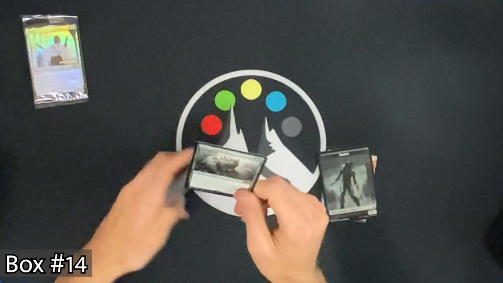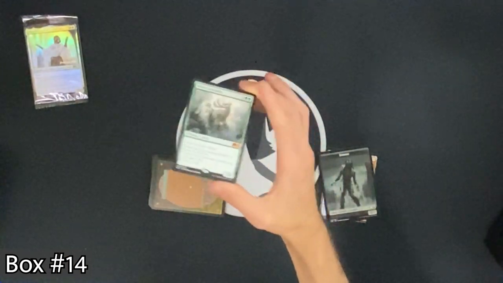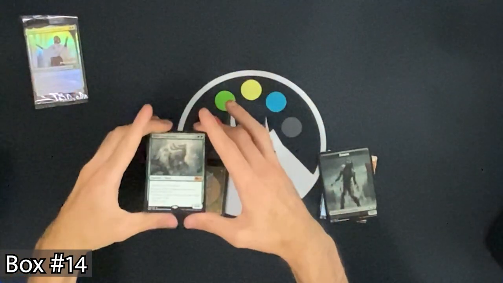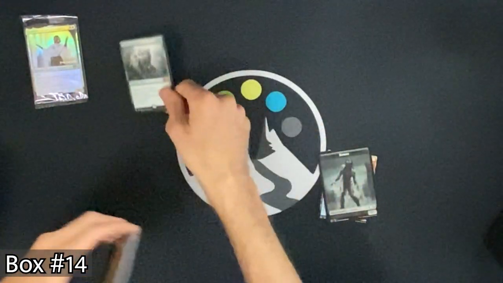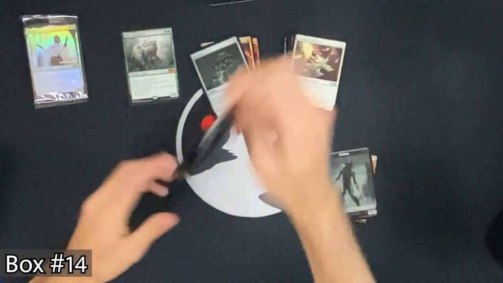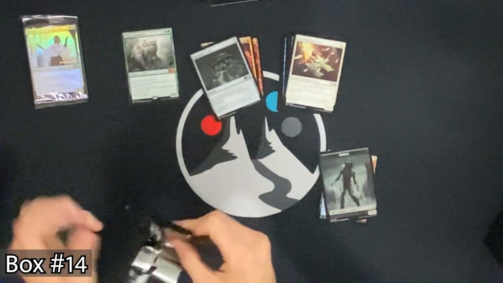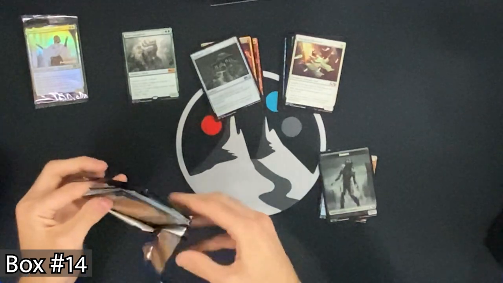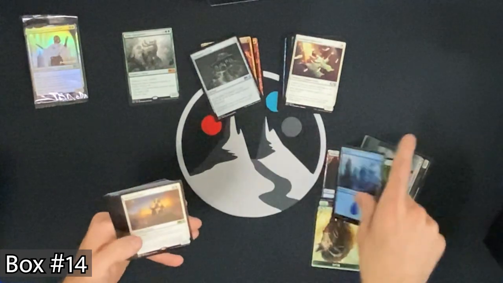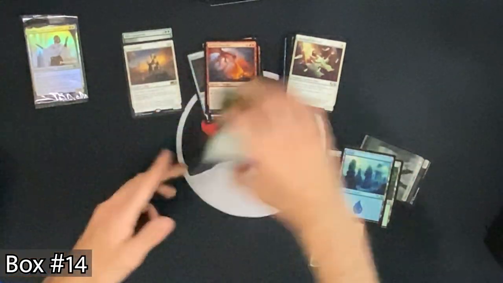Elder Gargaroth. Okay, I am going to make this prediction right now. Elder Gargaroth is going to be the Questing Beast of this set. It's going to jump up in price, and I think it's going to be above $25. That is my guess. Another Tormod's Crypt. Nice. See ya. Pack Leader. I mean, I'm always happy to see Pack Leader. I can't complain about Pack Leader.